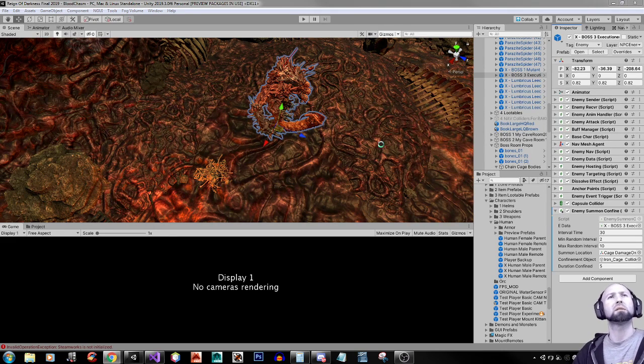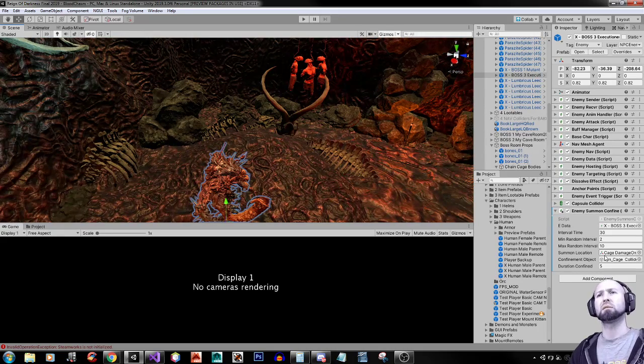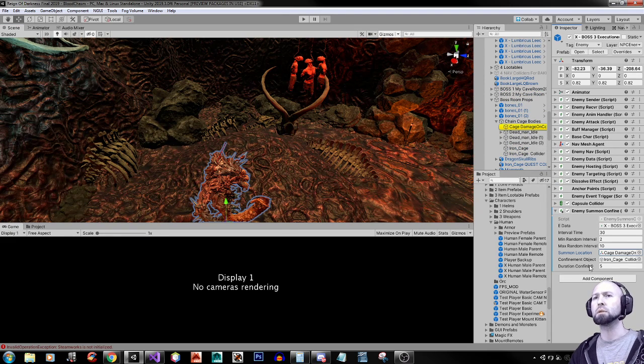Otherwise, I don't think I set up anything wrong. You got the interval time, and then this is pointed to the damage on collider, some location, which works. Confinement is the collider, which gets disabled, so that's fine. Let's make it 8 seconds. Call that good. And okie dokie.